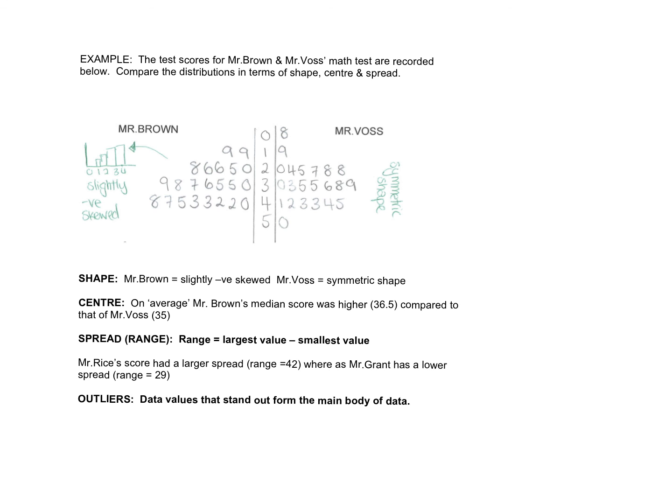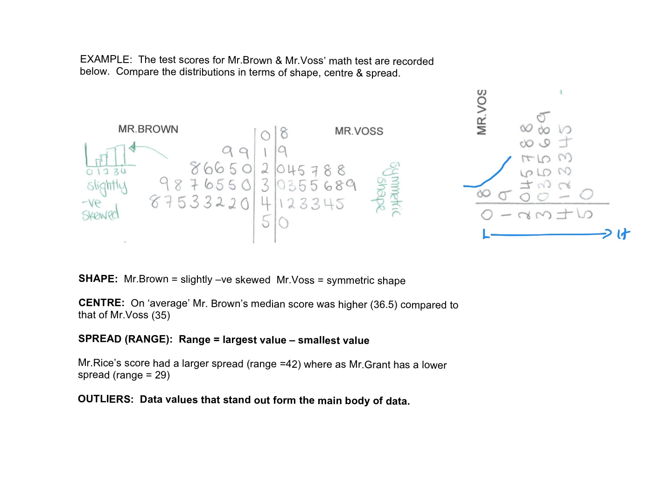If we look at Mr. Voss's stem and leaf plot, if we bring it around here and turn it around there, can you see this is okay because this is the lowest going to the highest. So I might say that it tails at the start and then goes. This was negative skewed when you saw the tail in your histogram. But they've said it's sort of symmetric. All right, this one's a bit iffy, but it's all right.